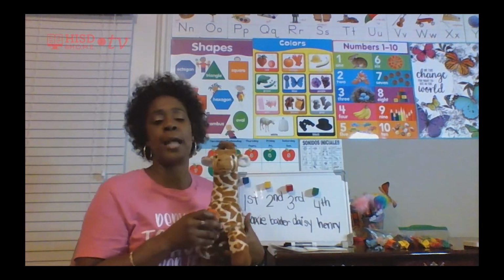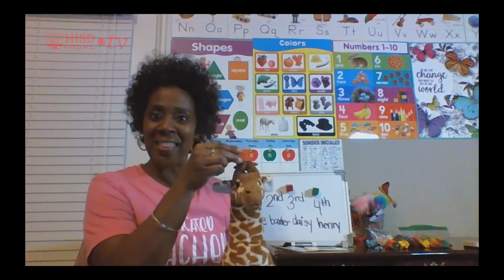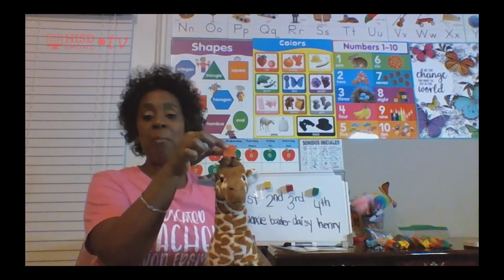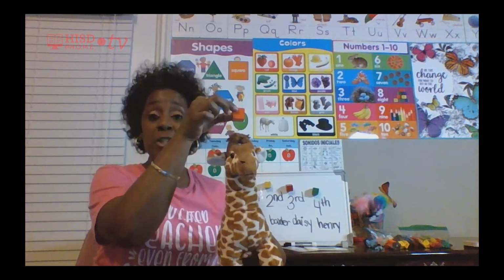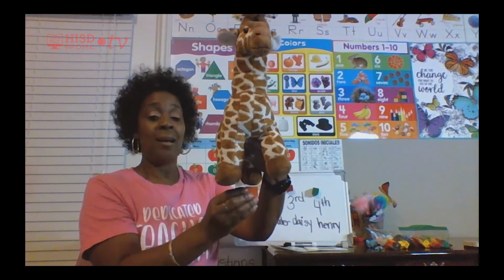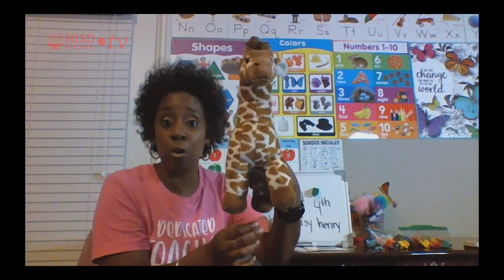So the first thing I'm going to ask you, where is the block over Jeffrey now? Yes. I like your thinking. I like where you're going. Yes, the block is where? Above Jeffrey's head. Now, if I put it on his head, now the block is on Jeffrey's head. But if I raise it up, it's over Jeffrey's head. I like that. So let's see where else we can put the block. Let's put the block. Oh, you guys are so smart. Yes, the block is under Jeffrey. Yes, it's under Jeffrey. Or you can say it's below Jeffrey.